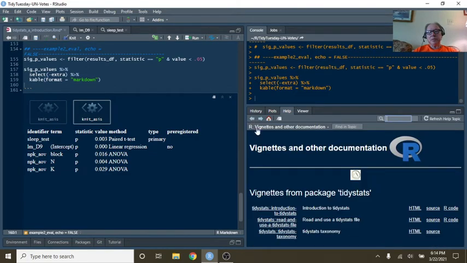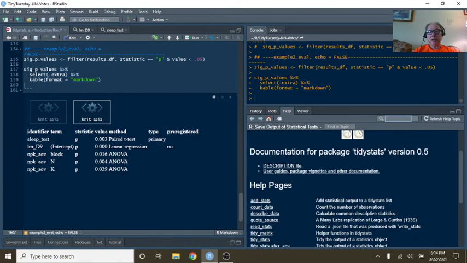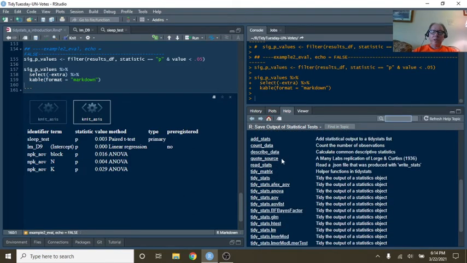Okay. So now we come back over here. We can look at something like this: tidy matrix, Tidystats, ANOVA. Some of these things.